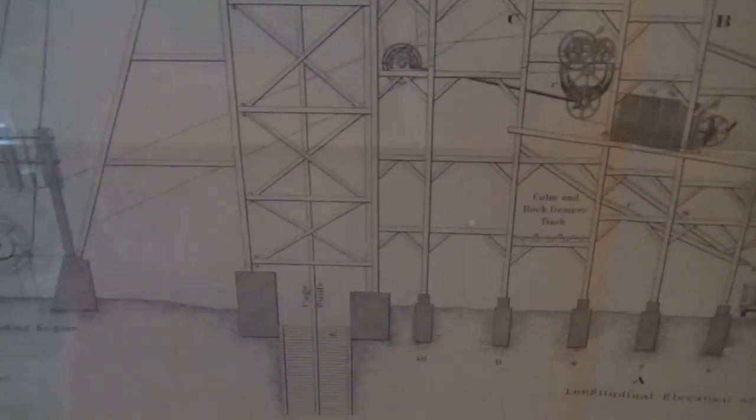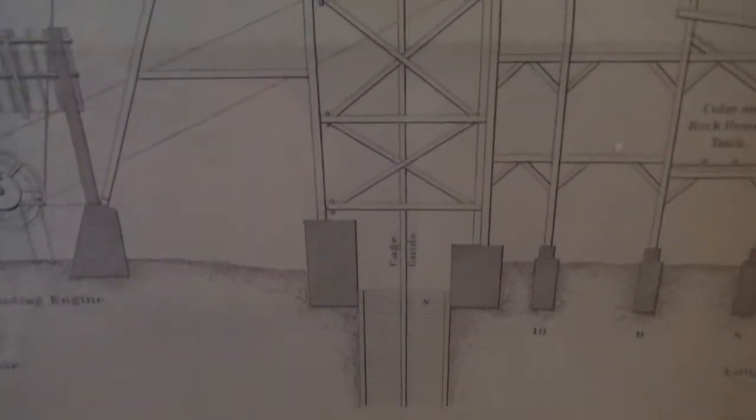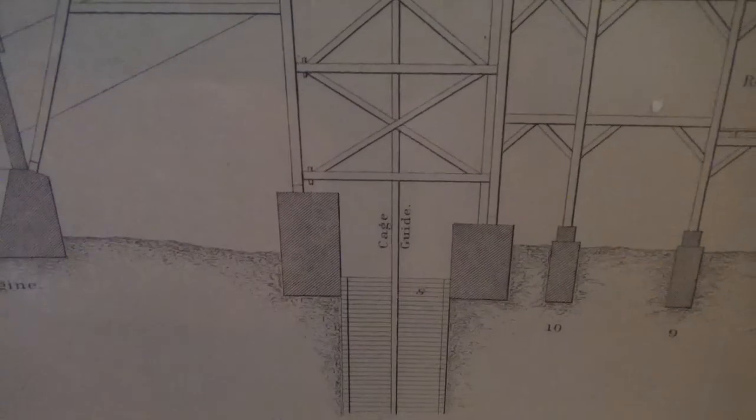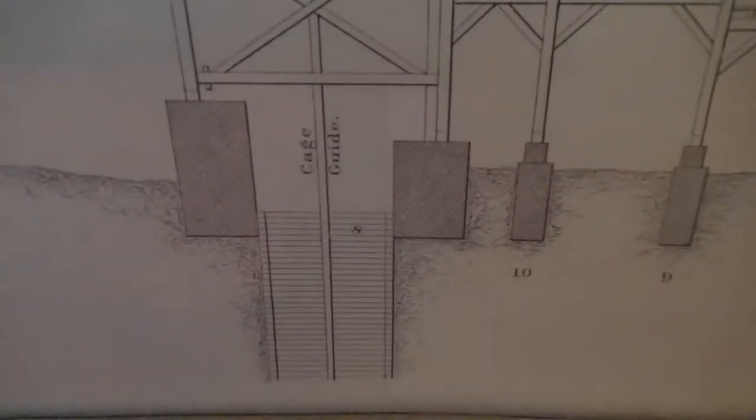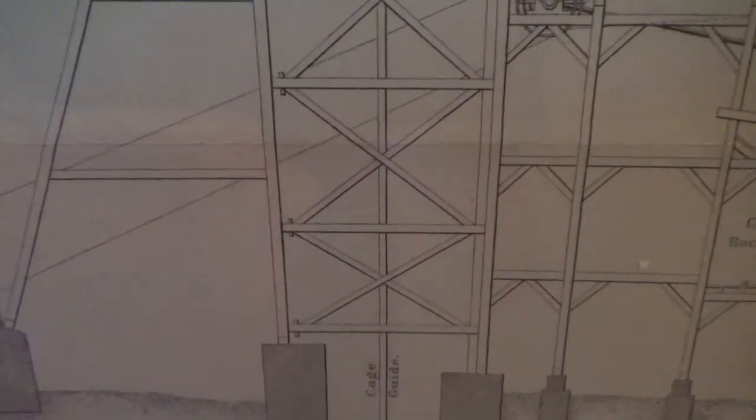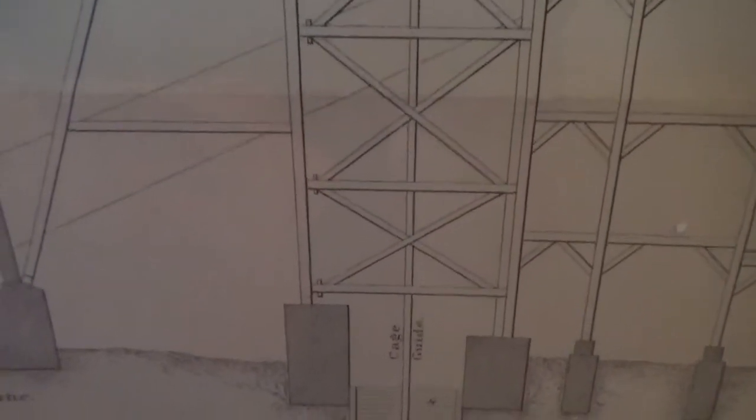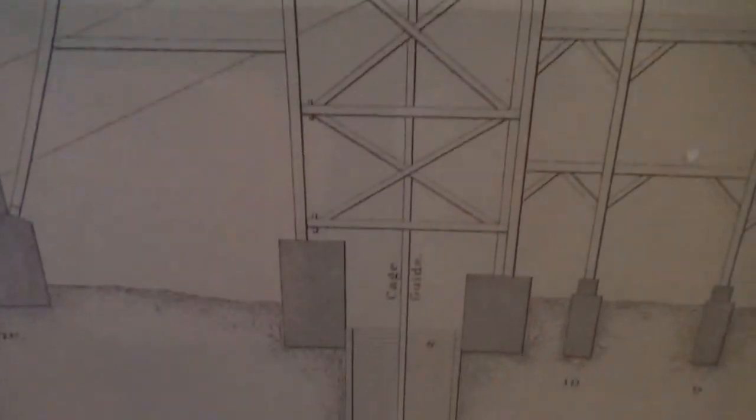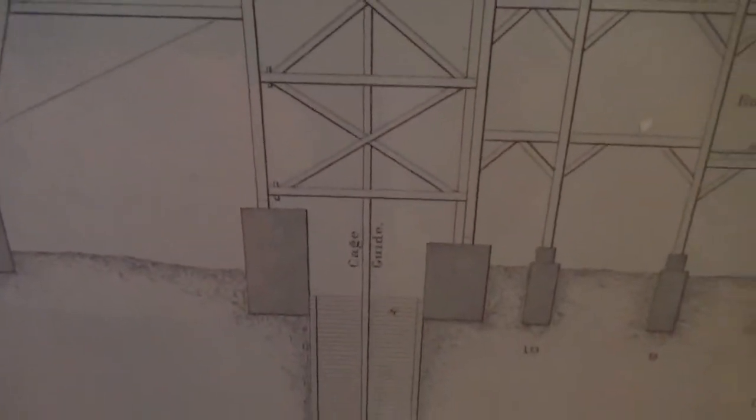The Avondale only had one opening. We'll pretend that this is the Avondale, and it was a vertical Holland shaft. That's a two-compartment Holland shaft—you see the left and the right. It was a cage where the men would enter, the animals would enter such as mules, and coal cars would go down and come up.